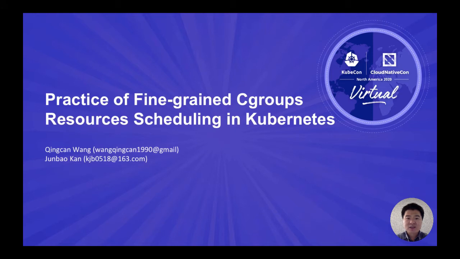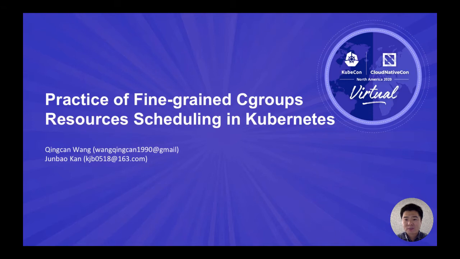In our business scenario, such as database services, many online instances need to dynamically increase the resource limitation during operations and can't accept the impact of a pod restart. We need to develop a service to configure the cgroup for the payload. Also, more applications run on bare metal instances on Alibaba Cloud, and they face multi-NUMA performance problems. Applications may require NUMA awareness, CPU binding, reduced data copy between CPU caches, and faster data processing. We have developed a combined scheduling system based on the Kubernetes scheduler framework and cgroup controllers.